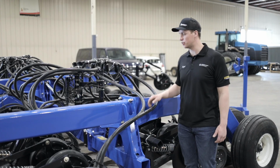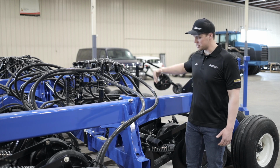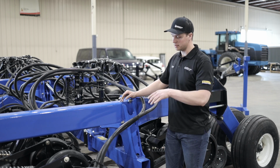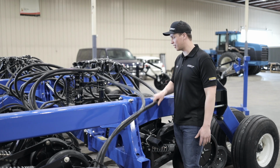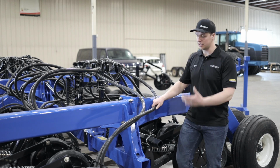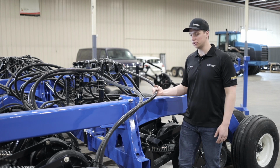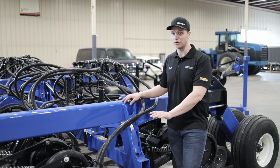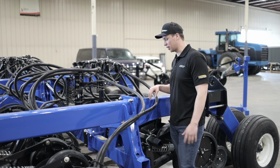On the side of the drill, you'll notice that these drills have a very flexible hose and there seems to be excess line. That is because these openers will travel significantly more than a hoe drill will, so there has to be excess slack on here. Because of the travel, they equip these drills with a very flexible secondary hose. As you would have seen in that video, when that opener was down in the ground, that hose was traveling very nicely in a very straight manner.